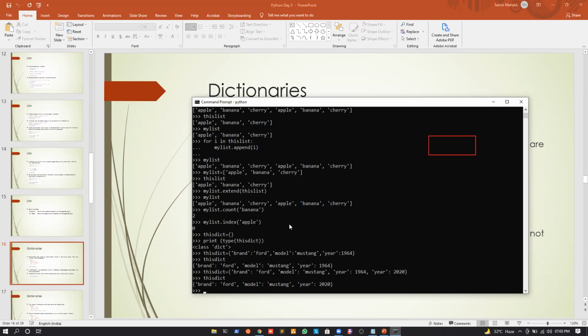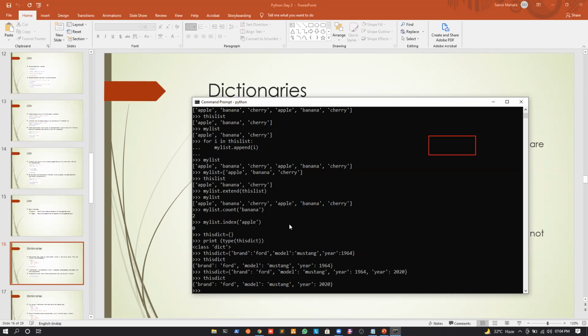But again, you can see that the latest element that has been inserted with the same key name, the value of that latest entry will be preserved. So if it's 1964, that is fine. But more recently, what I have entered for the key year is 2020, which means that this 2020 value will replace the previous value, that is 1964. So that is the same thing that is happening here, that we are able to see in this example.